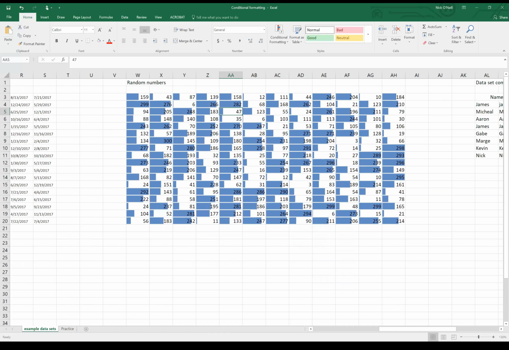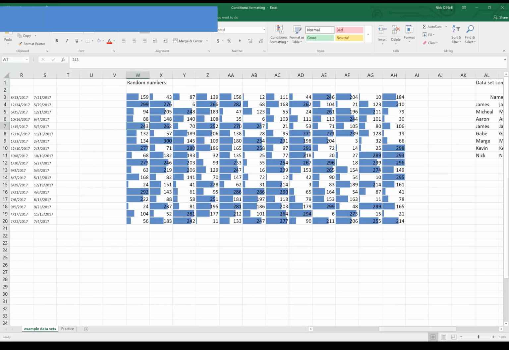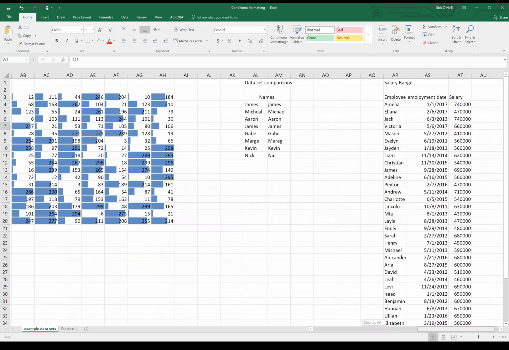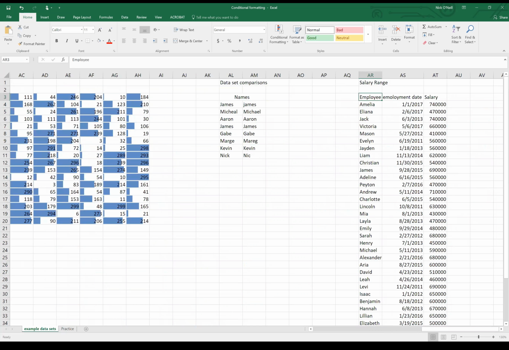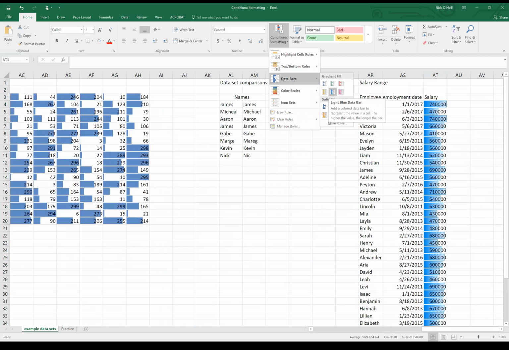And conversely, if you find data that's like that and you want to see the numbers, you can pull that up. Areas where this may be useful is if, for example, you were to have a list of people who had a salary range, and for some reason you needed to have a visual representation of how people are stacking in that particular aspect. You could select the salaries and do a similar type of data bar.